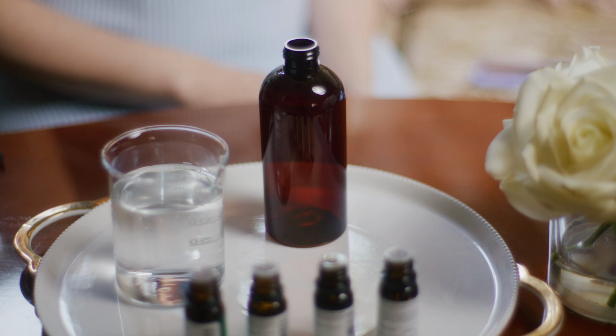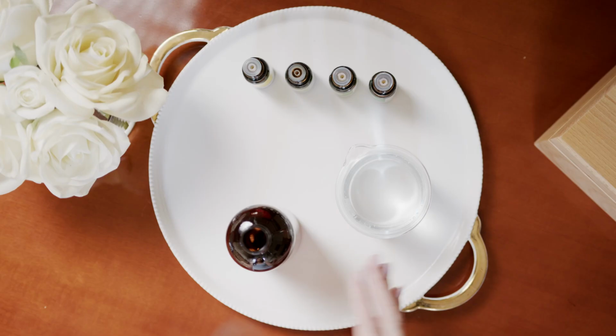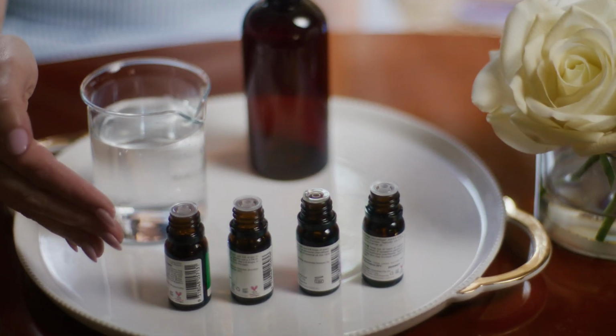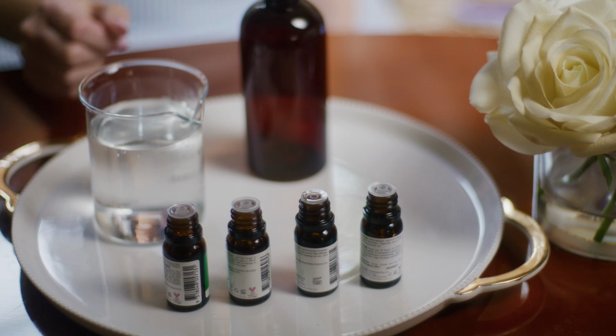For this recipe, you'll need a plastic bottle that has a spray head attachment. This bottle is made from 100% recycled plastic. You'll also need distilled water. If you'd like, you can use 50% white vinegar and 50% distilled water, and your essential oils. If you haven't got all these essential oils, you can just use the eucalyptus and tea tree, as they are most commonly used in cleaning products.